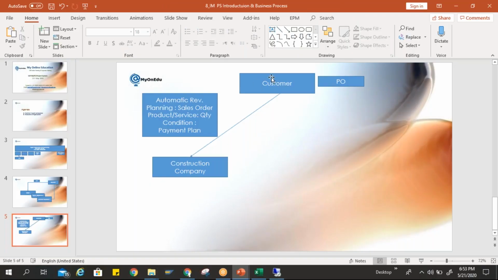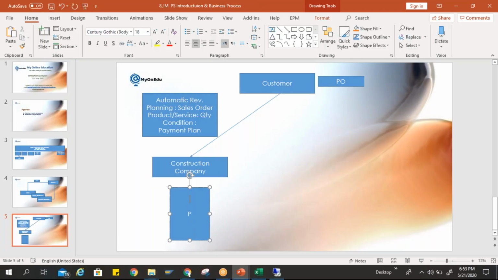Let's say when we get this contract, as per my process, we have created the project structure here, which has the project definition and WBS element. And then we have started this project.